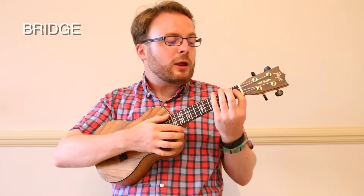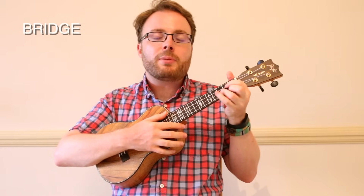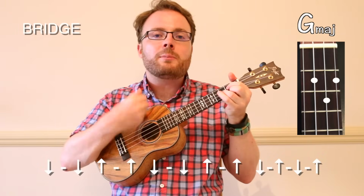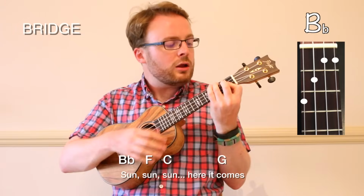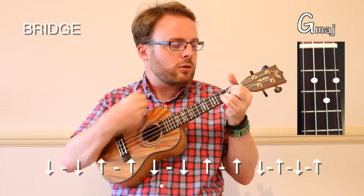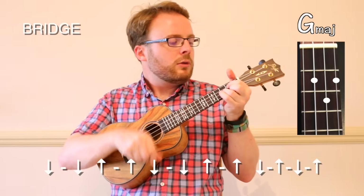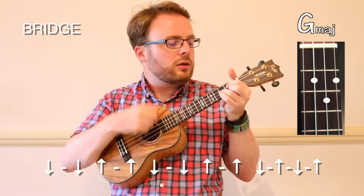Now generally, I just play 1 downstroke on the B flat, F, C, and then on the G I'm playing down, down, up, down, down, up, down, up, down, up. That's for the bit that goes sun, sun, sun, here it comes. Sun, sun, sun, here it comes.